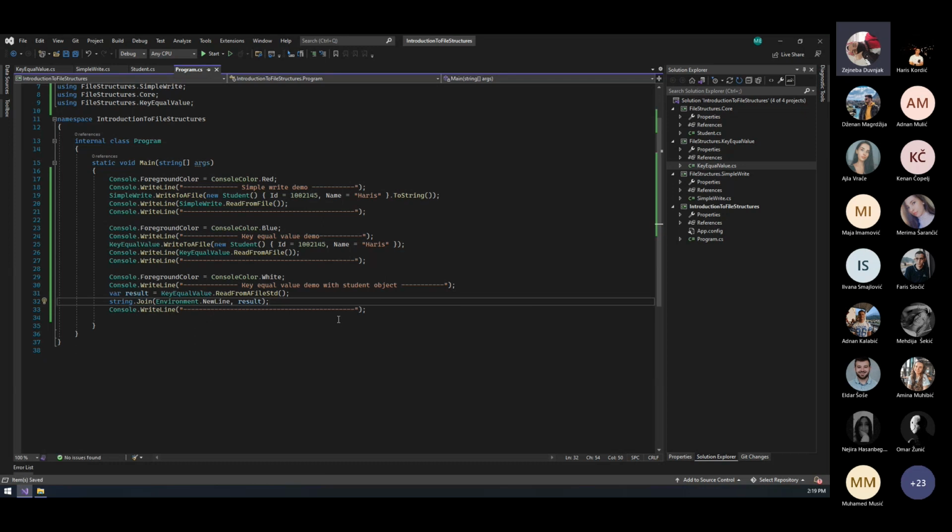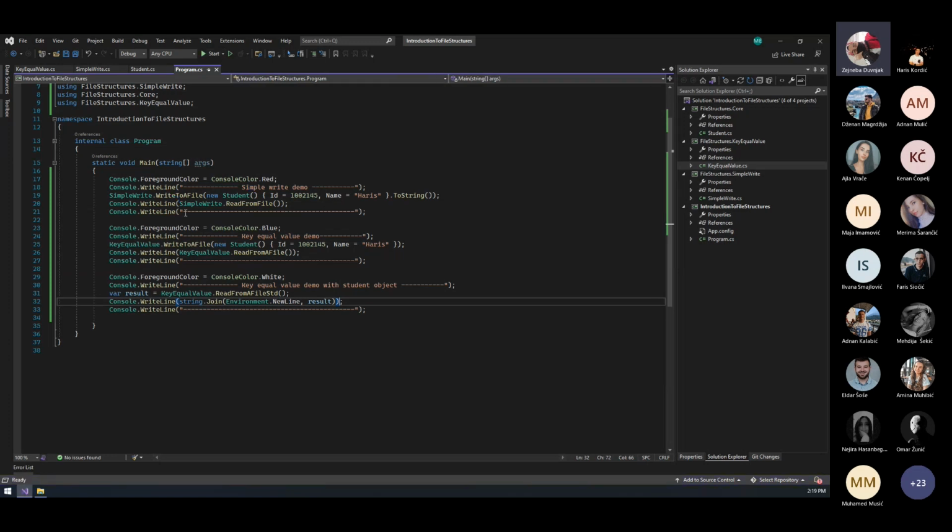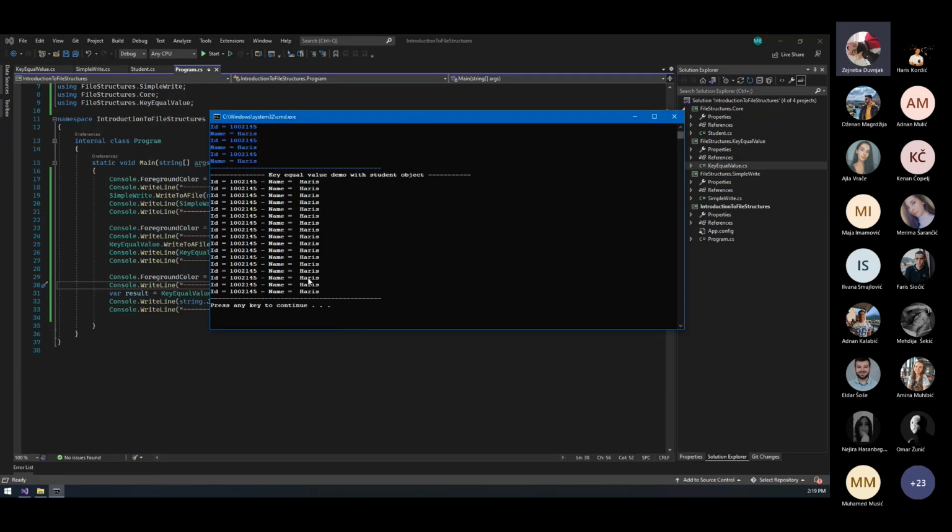There you go. String join. So I actually could say Console.WriteLine. That string join will, for every element, simply write it on a different line, and everything will go on its own course. So let me hit Control F5, and as you can see here, it simply writes it for me.